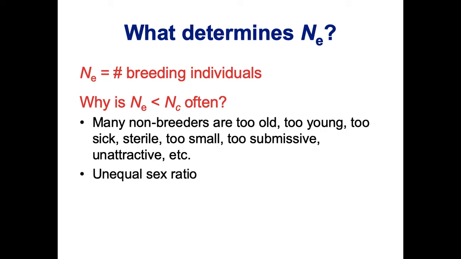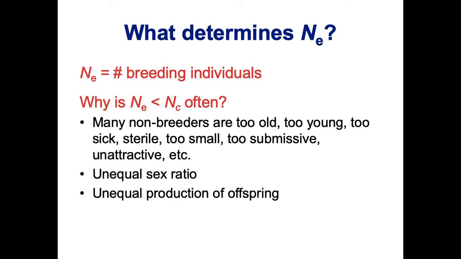You can also get unequal sex ratios. So if a few males mate with all the females, then the number of female genes that might get passed on may match what's available in the female part of the population. However, perhaps only a couple of males are fertilizing all those females. That may mean that fewer of the total genes get passed on because the male part is not equally represented among all the different genes.